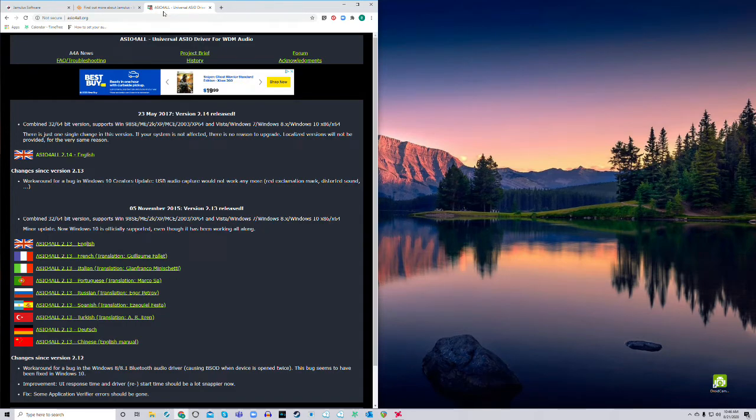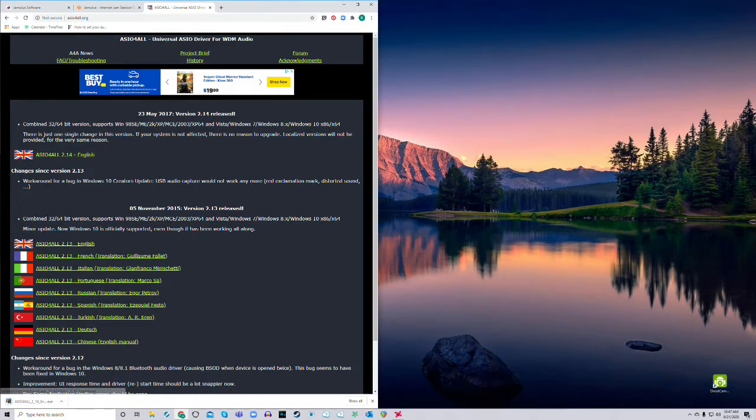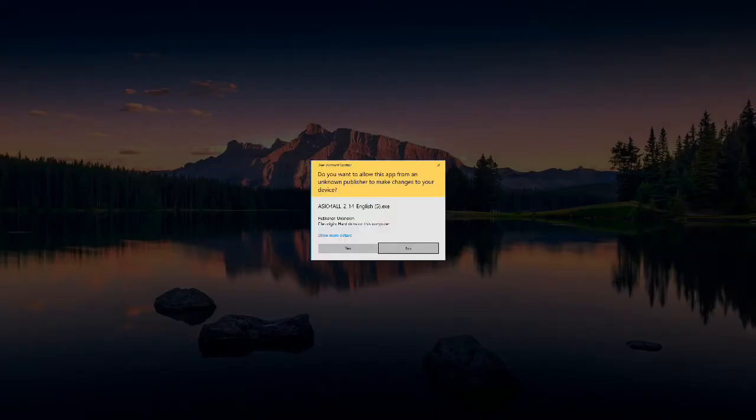Asio for All. Essentially what Asio does is it takes control of what your microphone and your speakers, your in and your out, are going to be and delivers that information in a tidier way to Jamulus. And it is required. It's not required for Mac because it's integrated into the technology of a Mac. So we are going to click download. It's an even smaller program. It's minuscule, so it will download instantaneously.